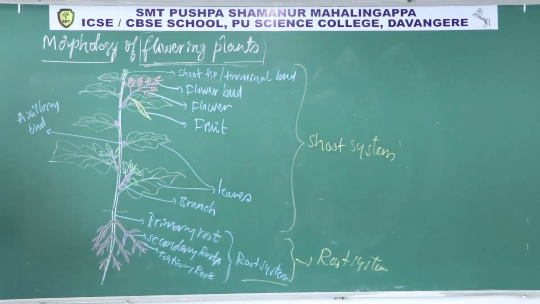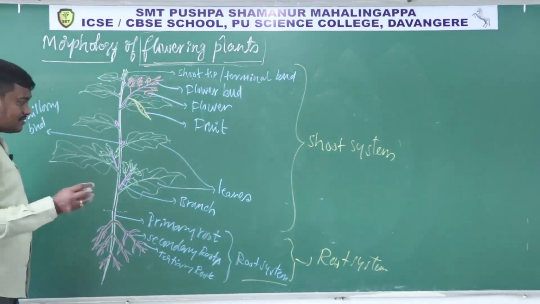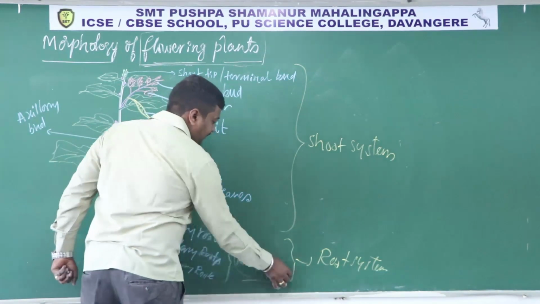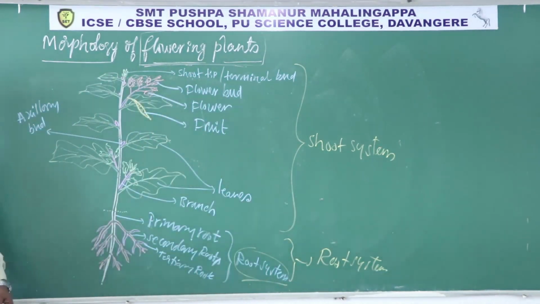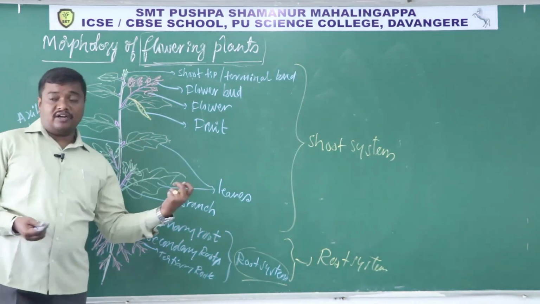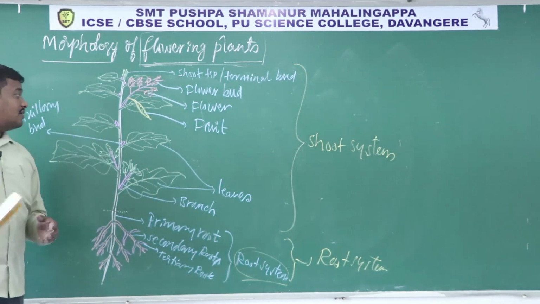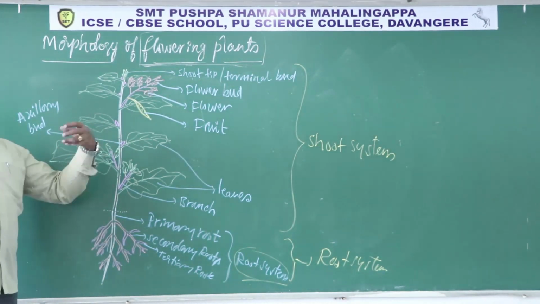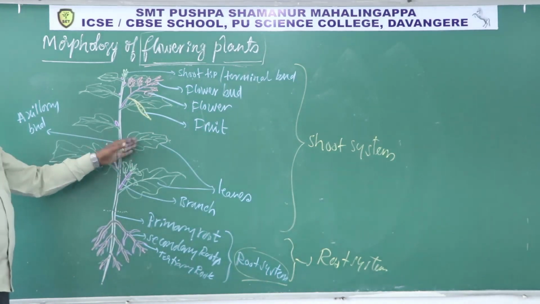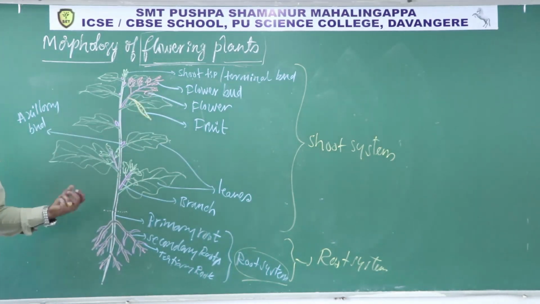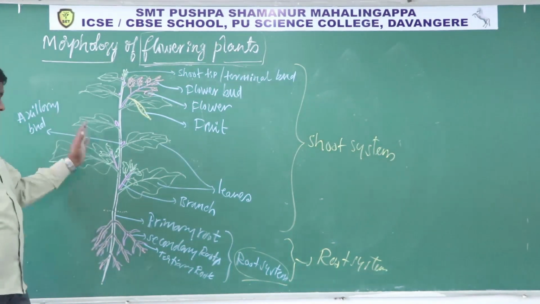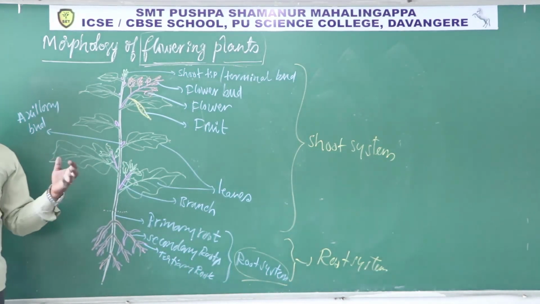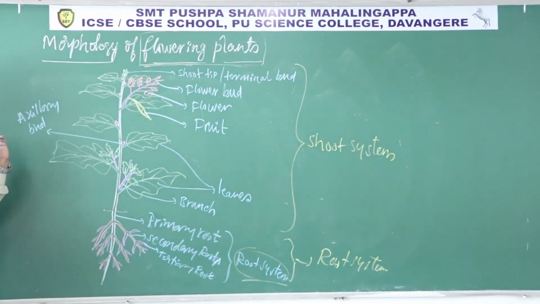Okay. So now let us discuss, beginning from the root, how this root system is going to develop and how this shoot system is going to develop, and what are all the modifications we can observe in plants. Let's see. So this is a typical flower with respect to angiosperm. It's a dicot plant. The plant almost looks like Brassica nigra, that is the mustard plant. It is a typical plant which is drawn to explain the different parts of the plant.